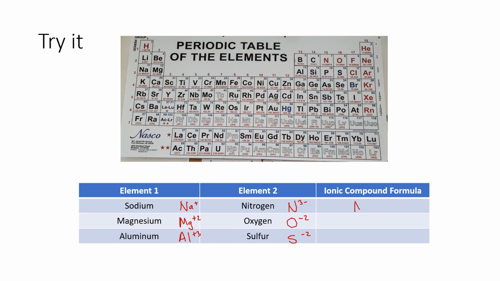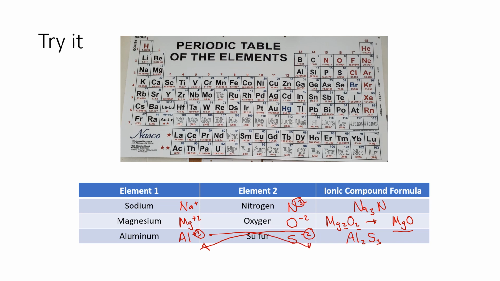So we got Na with the 3 and N, like that. With magnesium oxide, you might do this to start with, Mg2O2. But since it's a ratio, you want the lowest ratio, so you can reduce that down to just MgO. So that'd be the proper formula there. And the last one here, we're going to have aluminum. I'm going to need 2 of those for every 3 sulfurs, because we would do our crisscross with those values there.